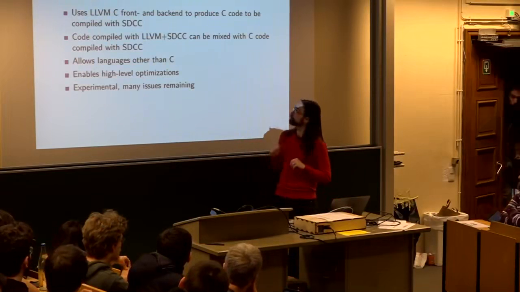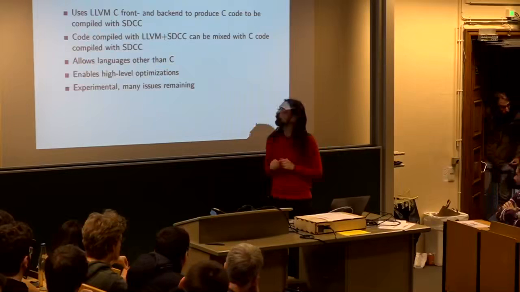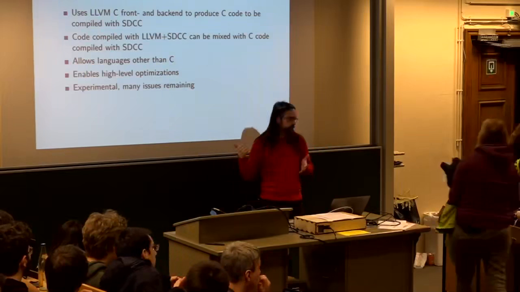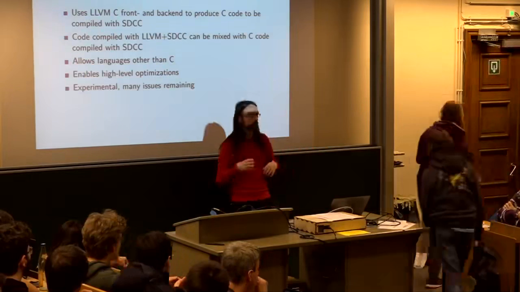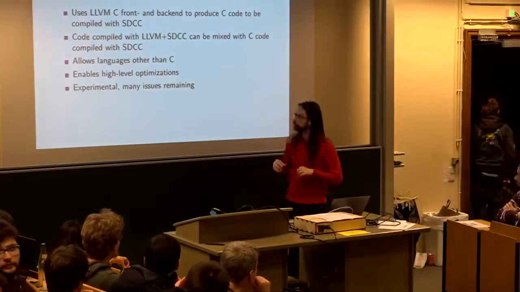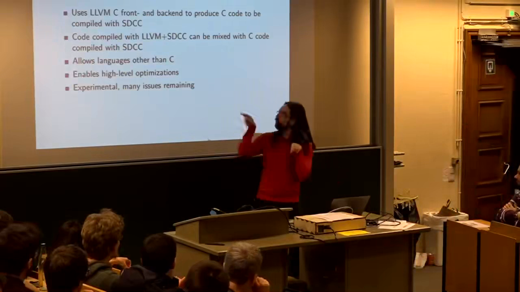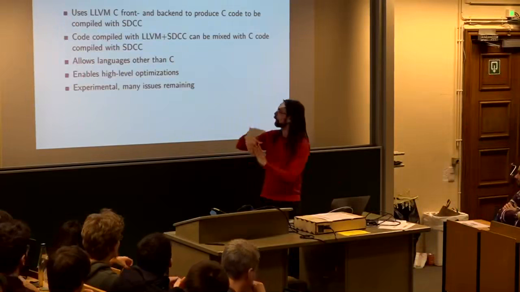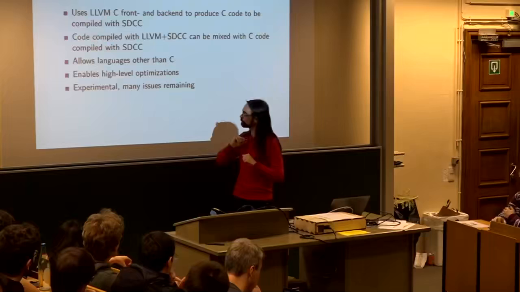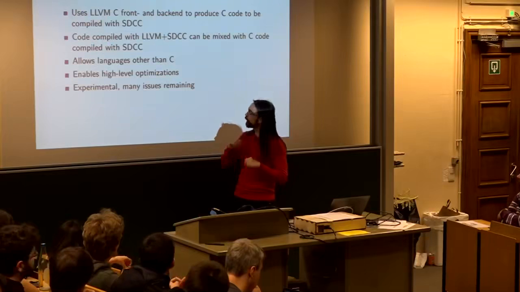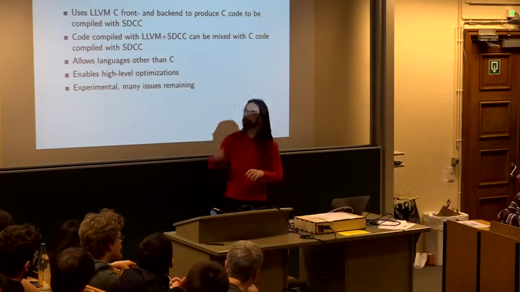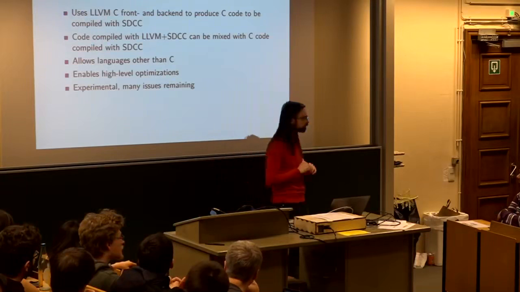So this is an attempt to combine LLVM with SDCC. It uses the LLVM C frontend and backend. The backend is not officially part of LLVM anymore. It's maintained separately, but it's on GitHub. Basically, you compile things through this LLVM thing, you get out C code that then can be compiled with SDCC in turn. For your target, you can freely combine: compile one file with this thing and compile the other file directly with SDCC and link it together.